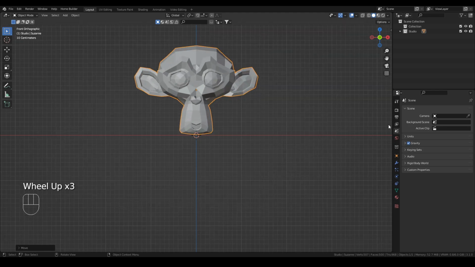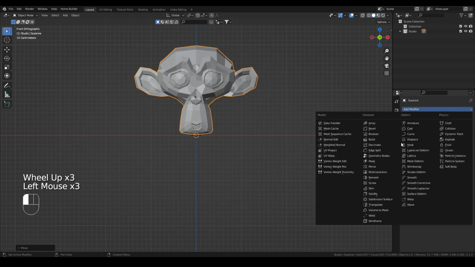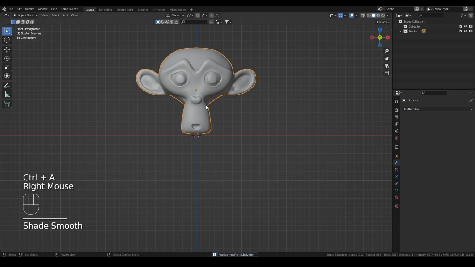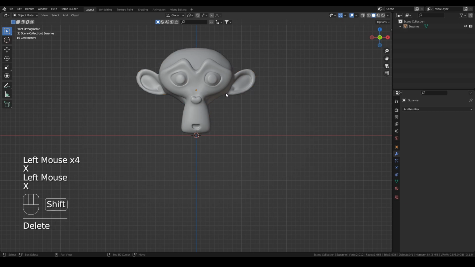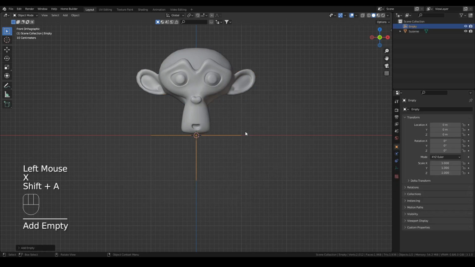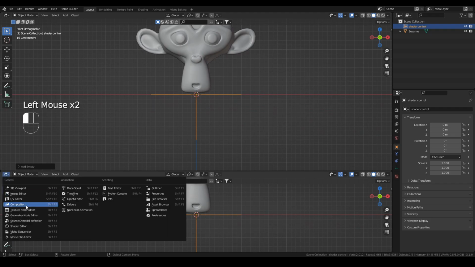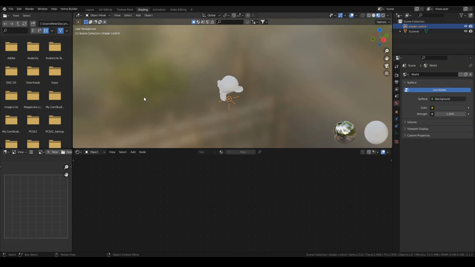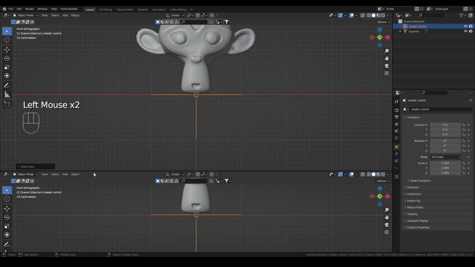So I'm going to add in a Suzanne. Let's just make her look a little bit nicer with a nice subdivision. And so Suzanne's there, and I'm going to add in an empty. So I'm going to do this again with an empty, and I'm going to call it shader control. All right, pop into my, well, create a shading tab down here. Just FYI, the reason I'm doing this, if I change the shading tab over here, the screencast keys disappear. So it's just easier to do it this way.